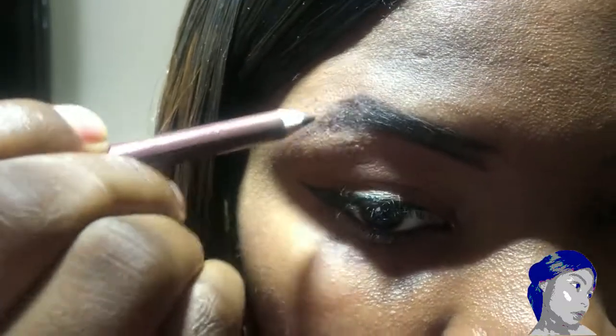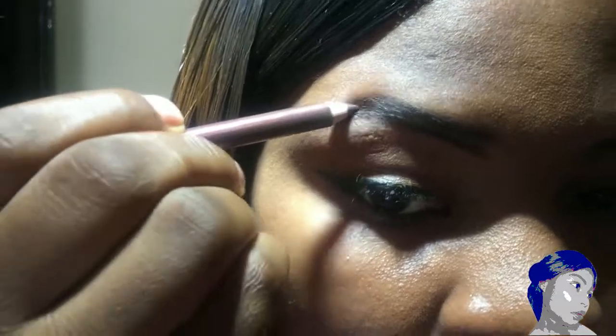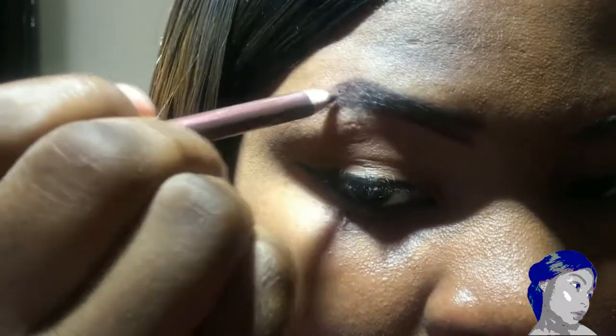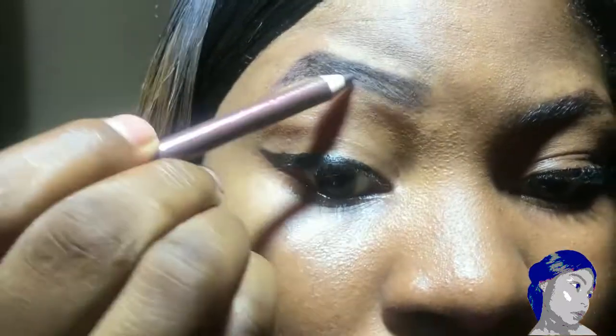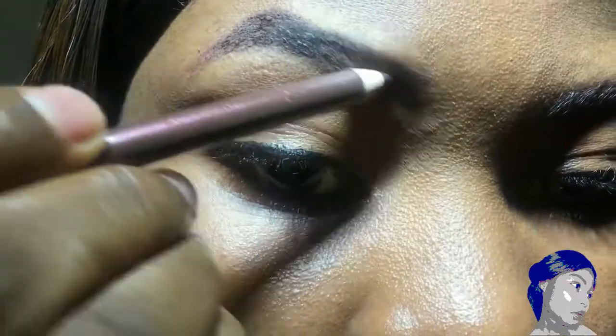Note, the arc is not going to be too obvious because it's a soft arc. Maybe probably in another tutorial I'll give you guys other styles which will include the arc, like the main arc, no longer the soft. So fill it using the same eye pencil.